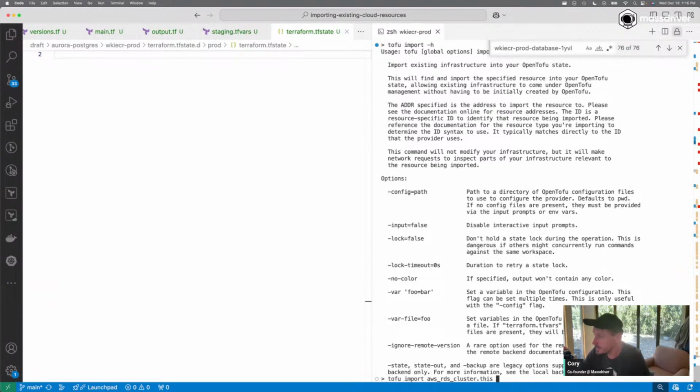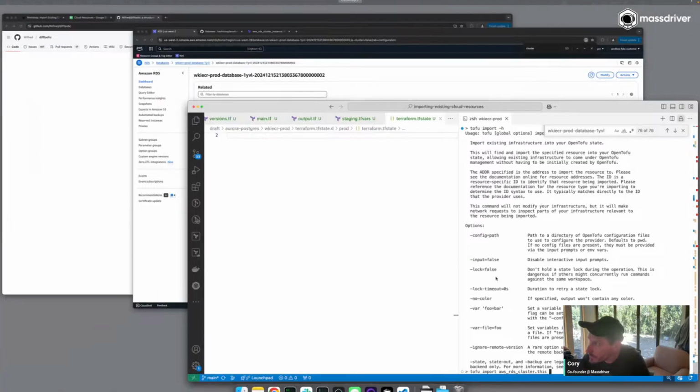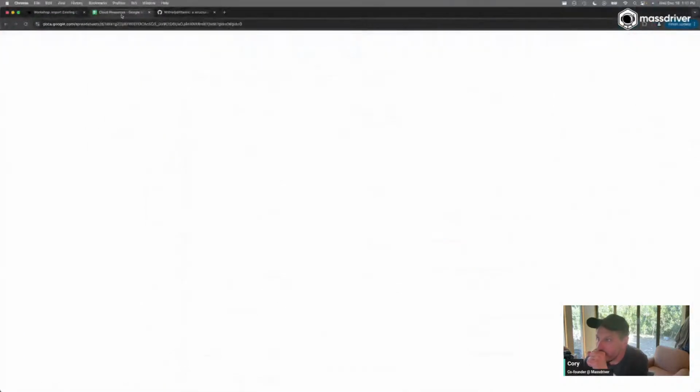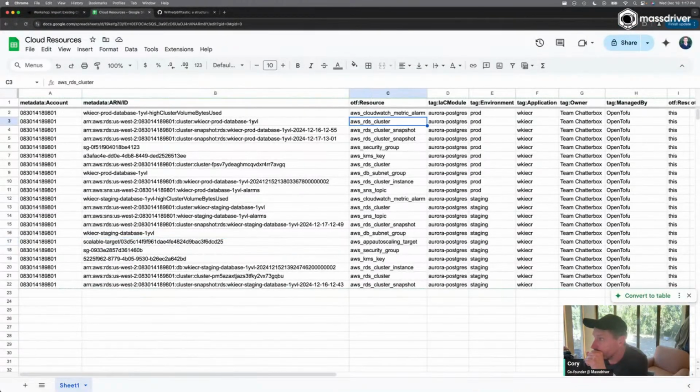The question is which ID: the cluster identifier or the actual ARN. This may have been our problem in the first place. If we go back to the spreadsheet, what do we use for the cluster? We did use the ARN.